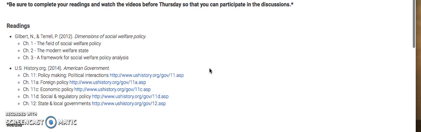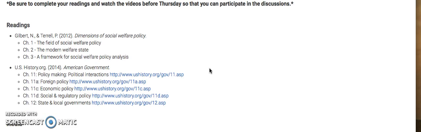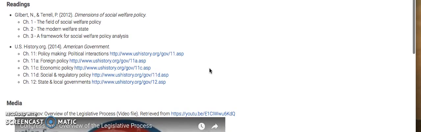So the readings for this week are from the Gilbert and Terrell text, chapters 1 through 3, and ushistory.org, American Government, which breaks down policymaking, foreign policy, economic policy, social and regulatory policy, and state and local government. So if you click here, it will bring you to the site.